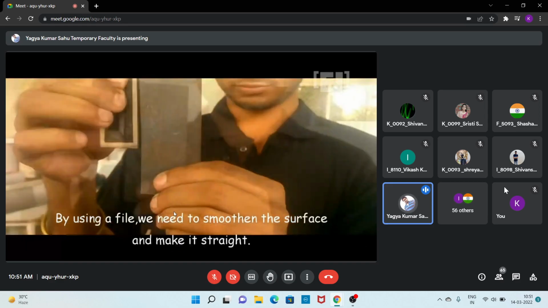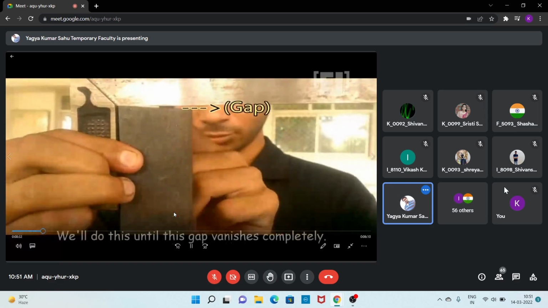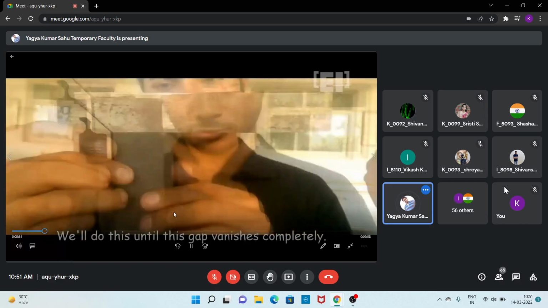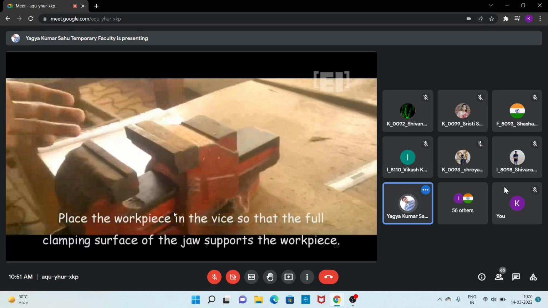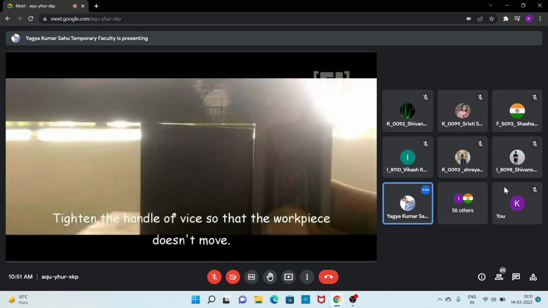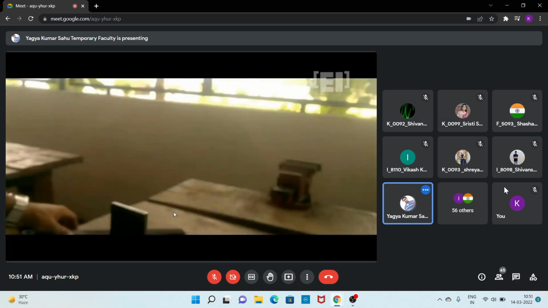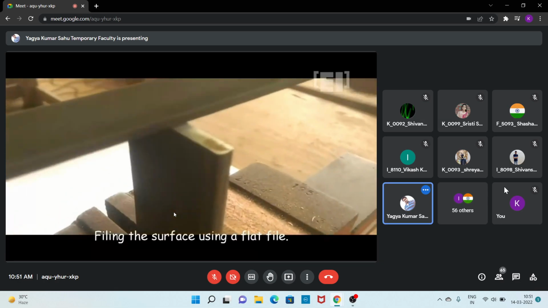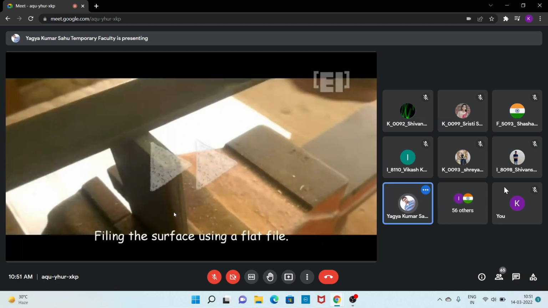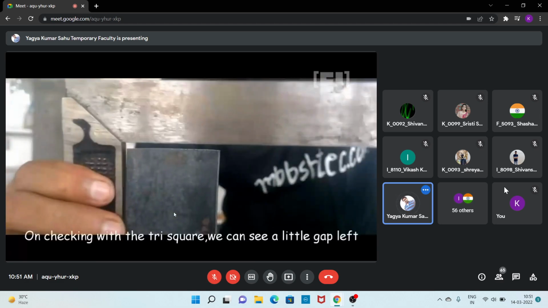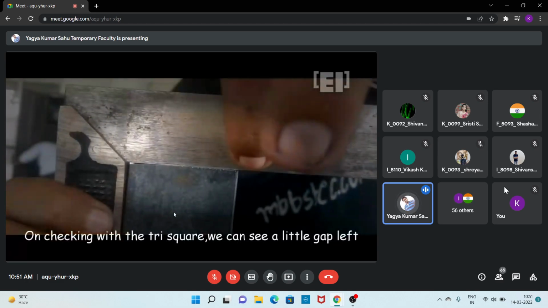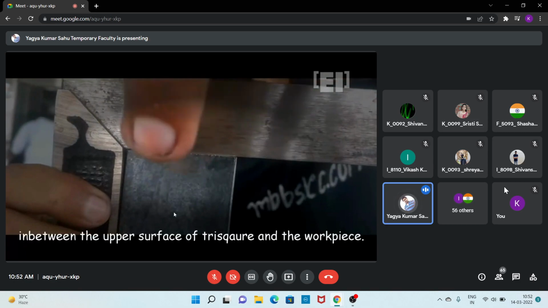So this is your workpiece. See, the edges are not perpendicular. So first of all, use a file and remove the extra material and check the perpendicularity using this try square.